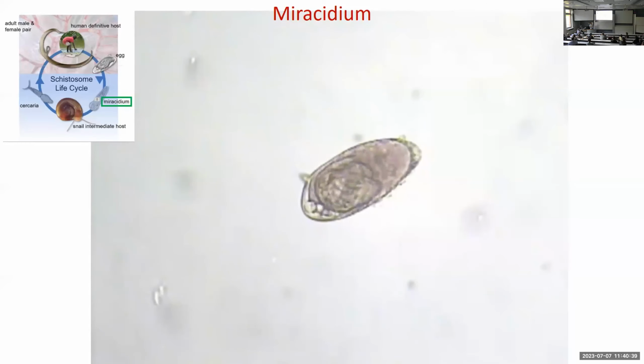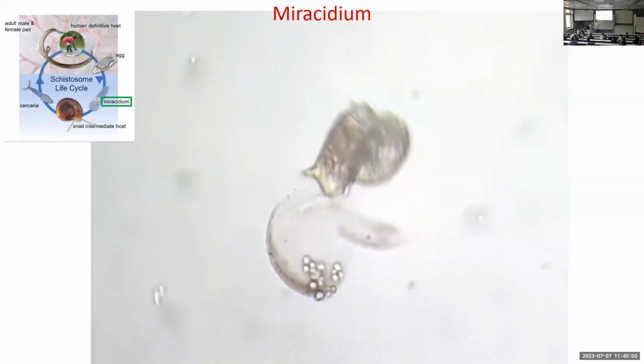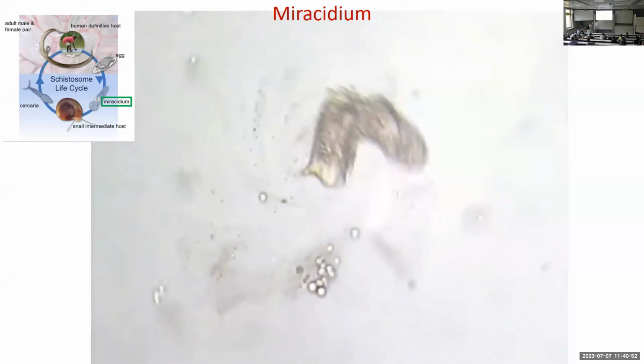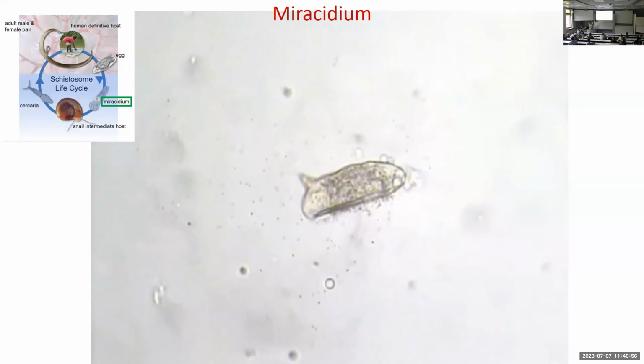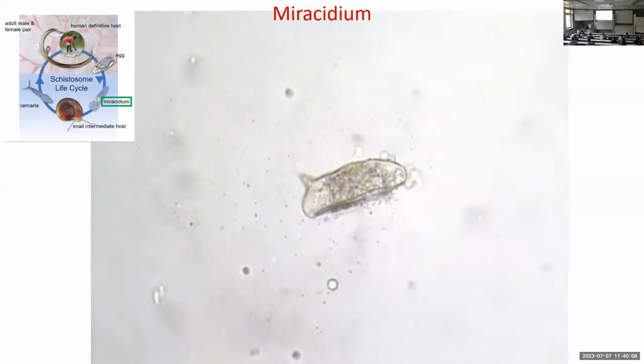And the miracidium hatches. Interestingly, the miracidium hatches also when it's dead. I mean, the egg bursts and then there is a dead miracidium. So it's completely a physical process. You'll see, oh, here it goes. And how fast it swims. And here it goes, yeah. So it's quite interesting.